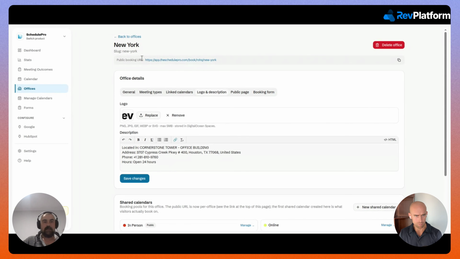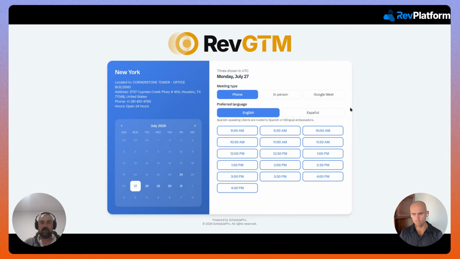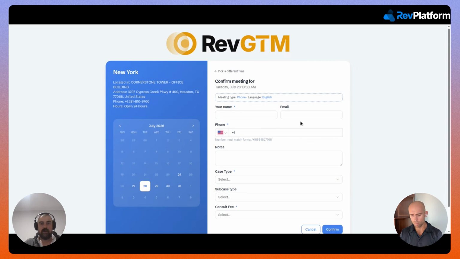So, as I said, each of our offices has a public URL. This is the URL of the calendar. This URL you could copy and set in your Google Pages profile where there is a book now button. So you select the meeting type, the language, the date, and the time.